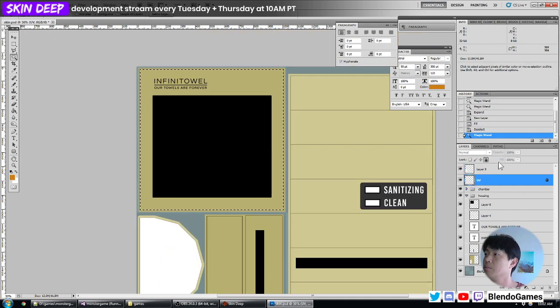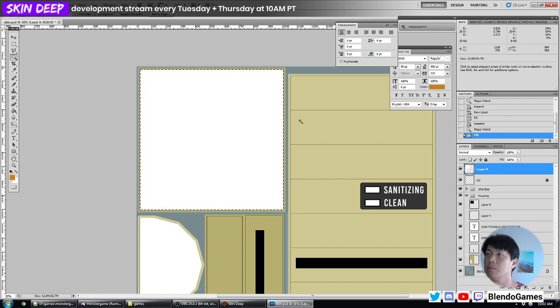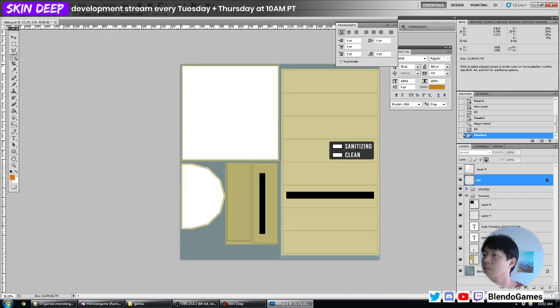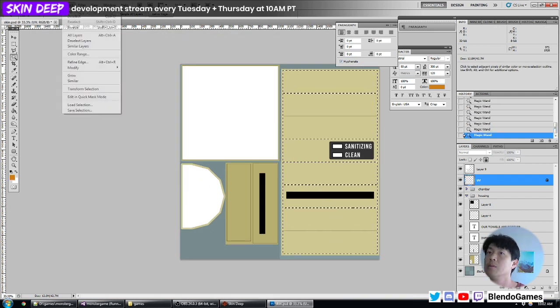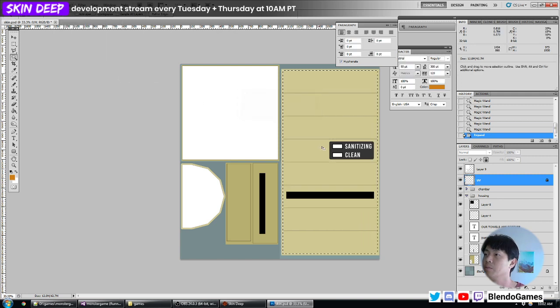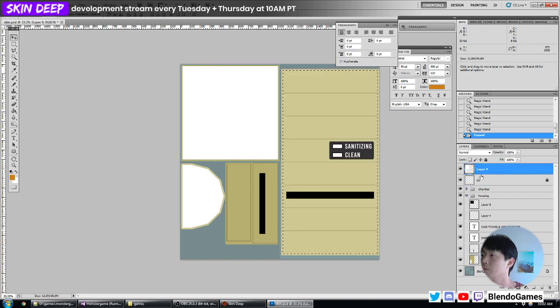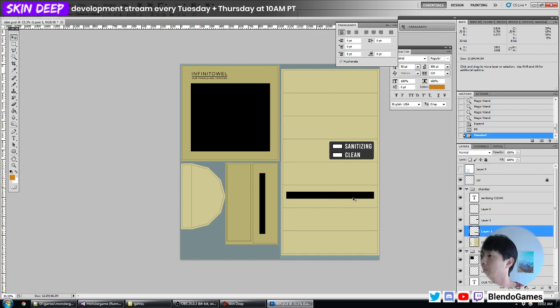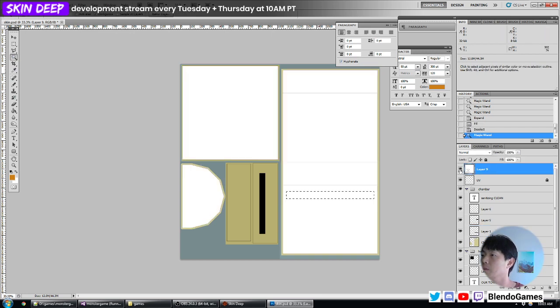And all of this. Select, modify, expand by 1. We do want to cut out this little slot right here. So we're going to grab this and delete this chunk.